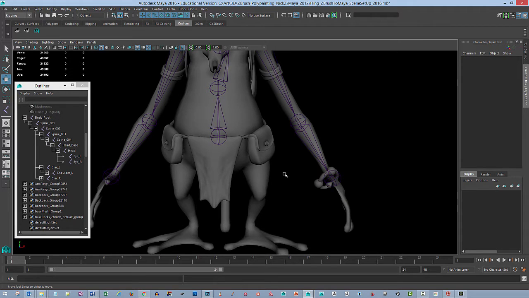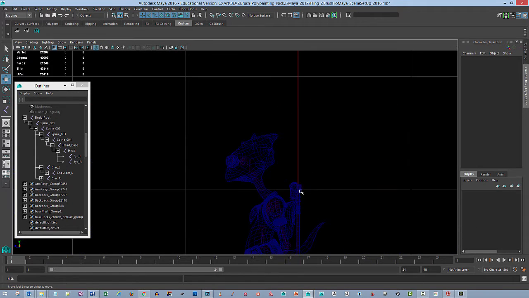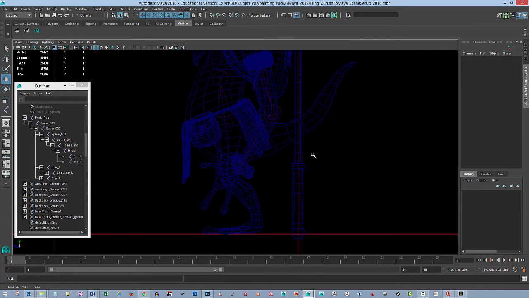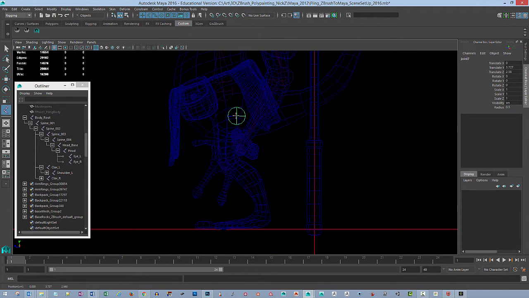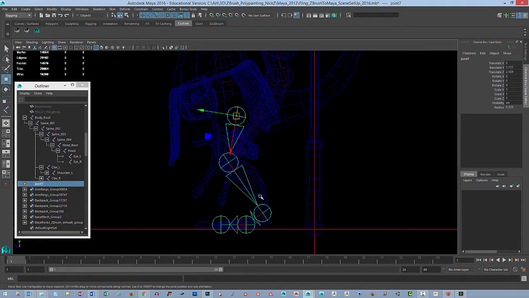So let's just go to the side view. I think that'll be easiest. Like that. I'm going to zoom in here. We're going to go to the Create Joints tool. Again, Create Joints tool right here. I'm going to click one joint for the hips, one for the knee, one for the ankle, and one for the base of the foot, and then I'll hold down shift and then click and drag out, and I'll just make another joint that's kind of flat out that would be maybe the beginning of the toes or something like that. So I'll just drag it right about there. I'll go ahead and hit enter for that, and you can see this is the chain that we've created, right?